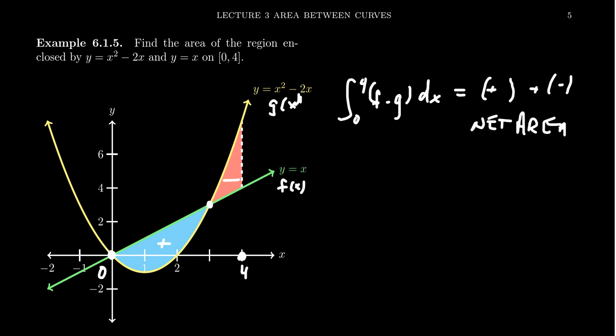The fix that we need is we want to make sure both regions are considered positive area. The fix we need to have is we need to make sure we're taking the absolute value of these things. And so what that's going to do for us is essentially we need to find this point of intersection, where do the functions cross.